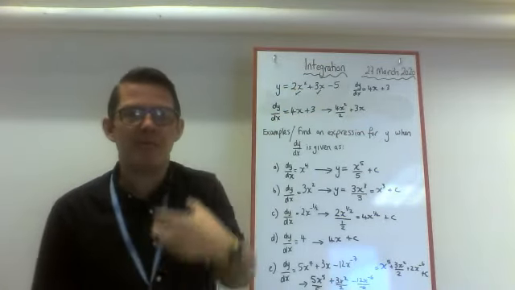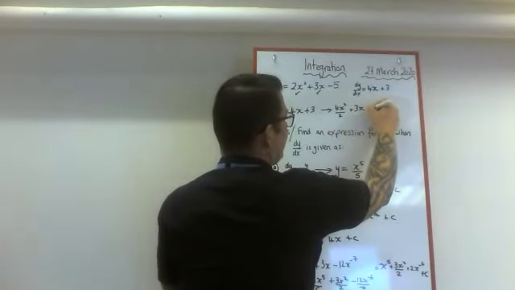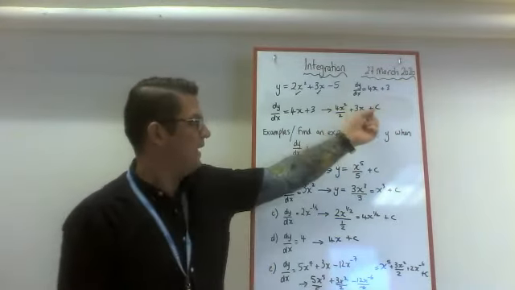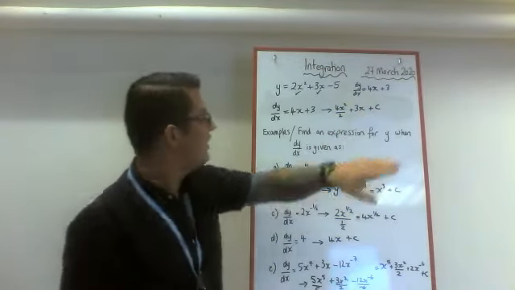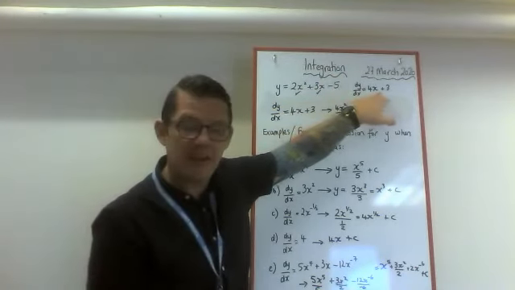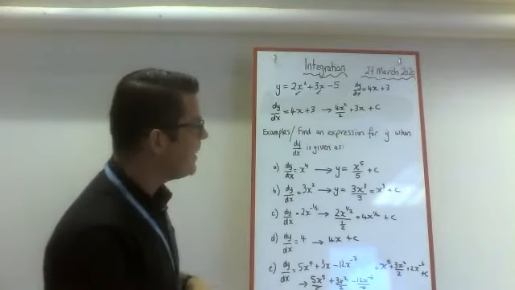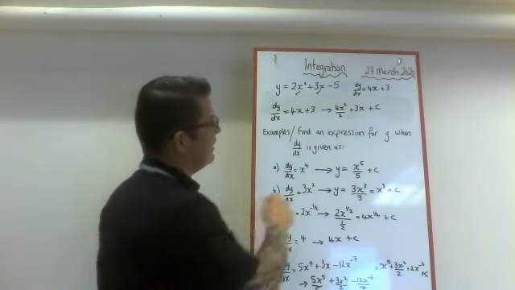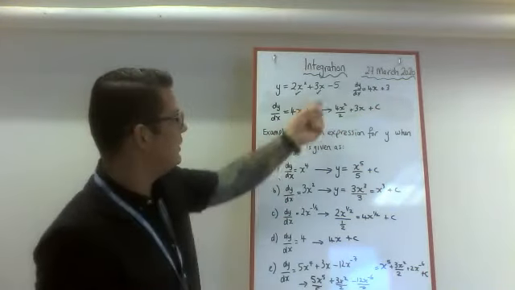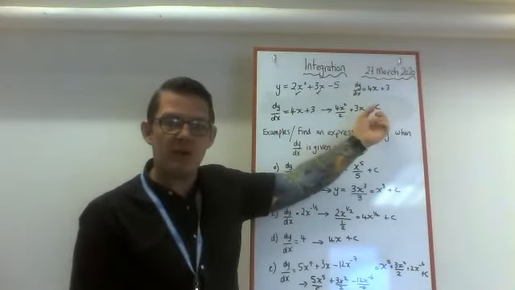So we have to preempt that. We have to think, well, there could be a number there. And so what I do is I put a plus c in to acknowledge the fact that there could be a number in here. Now, of course, that might not have been there. So it could have just been 2x squared plus 3x and I would have got this out. And so that c could be 0. It might not be there. But all we know at the moment is that there could be a number, a constant, that when we differentiate it becomes 0, it wasn't there. And so we acknowledge that by putting in a plus c.